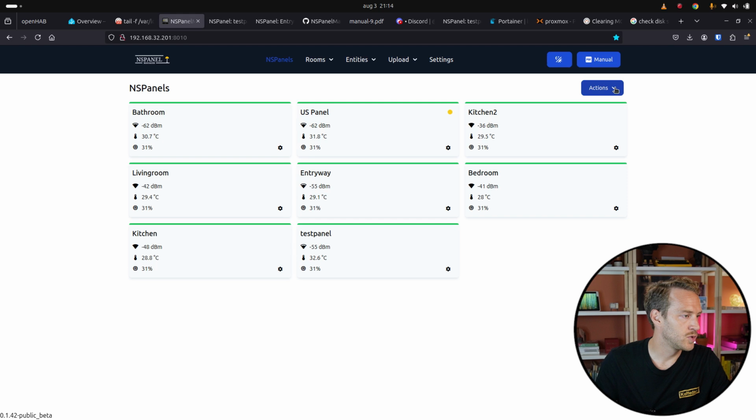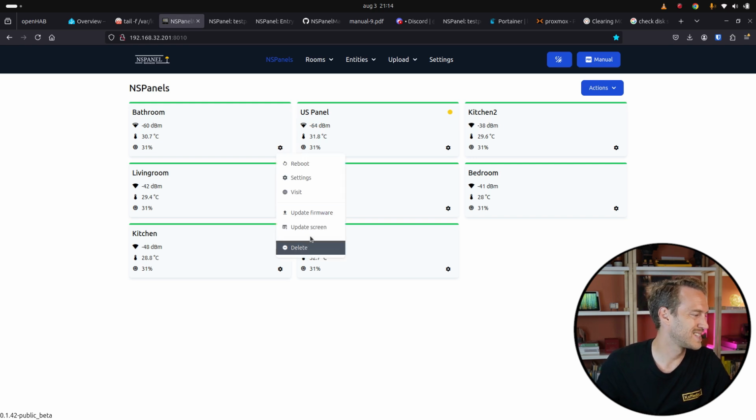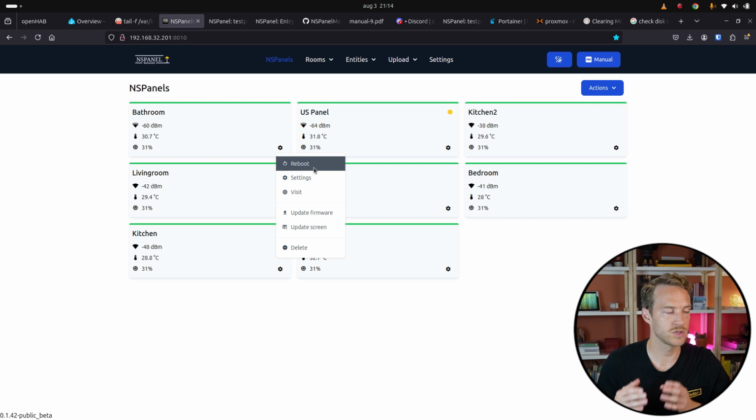Super good. When we release the new versions, for example, if you have a previous version, you might need to update the firmware on all the panels and also the TFT file. If we add pages, for example, to the graphical user interface on the panel, it means you need to upload that new graphical user interface. It's called a TFT file, and you do that by pressing update screen on all panels. You can also do that on the individual panels as well. So you have the exact same settings here, just individually.